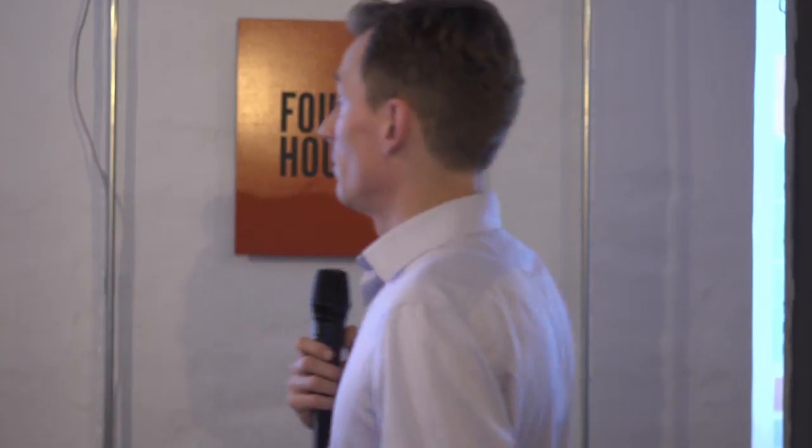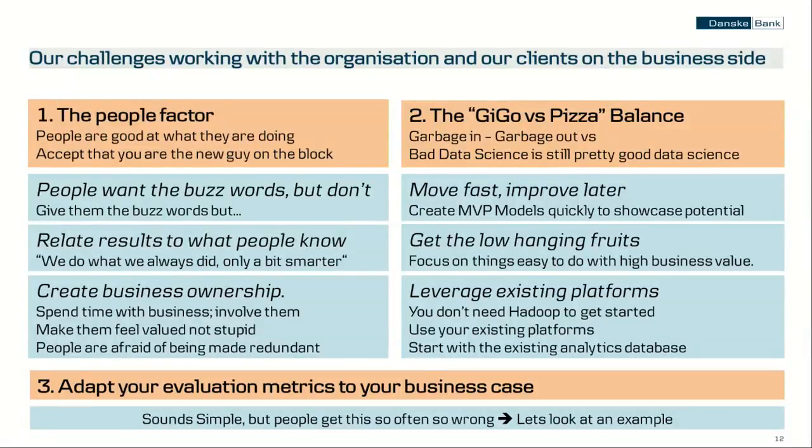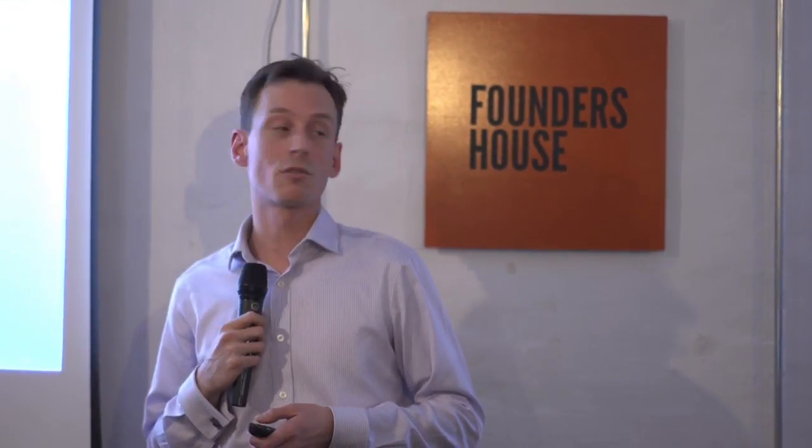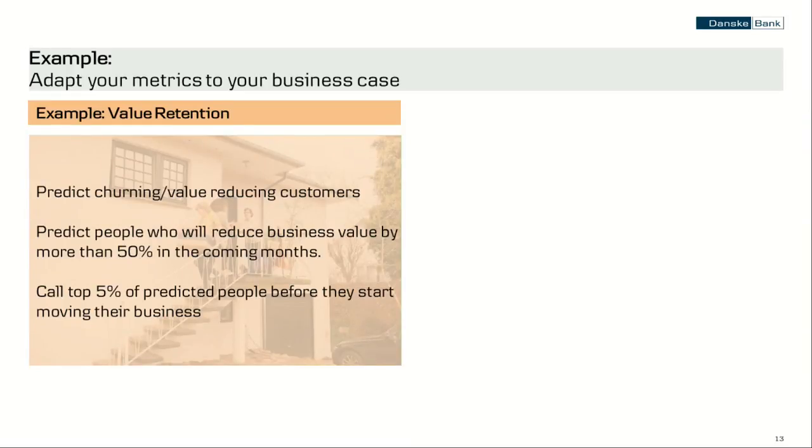So the first two you might have heard already at other meetups. They're things floating around one way or the other. I think this evaluation matrix and how it can help you with your business case is a story I haven't really heard, so I decided to talk about it today. The example we're talking about is a project I've been working on, which is predicting value-reducing or churning customers. I just use churning as a synonym because it's a bit shorter than value-reducing, so you don't get confused. We want to predict people who are going to churn or reduce their value by more than 50% in the coming months, so we can act on them, start calling them and asking, what's wrong, is there anything we can do for you?